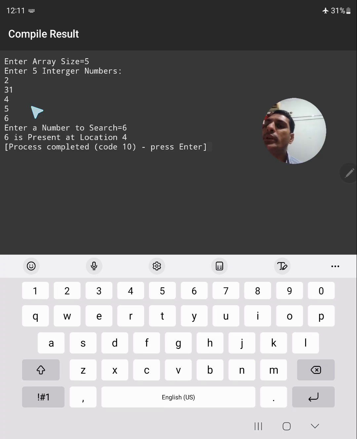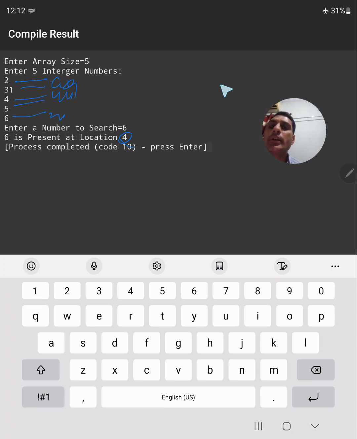I will remove this. 1, 2, 3, 4, 5. Actually 5 is a number, but the array index starts with 0. So enter the number you want to search, the sixth element: 6 is present at location 4, right?